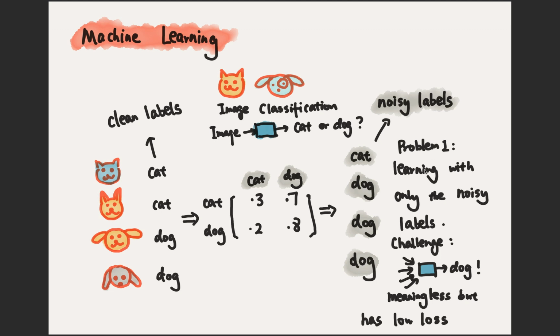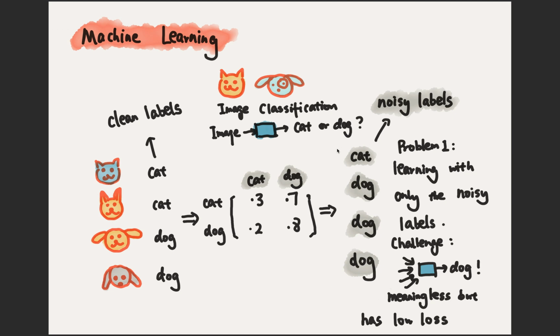And we can see why this can be a challenging problem here. So let's see this example. Here there is a transition matrix between the clean labels and the noisy labels. Basically, when the ground truth is dog, it still is dog with high probability. But when the ground truth is cat, maybe the noisy label is biased to identify it as dog as well. In this situation, our noisy label is actually biased to one category, which is dog.